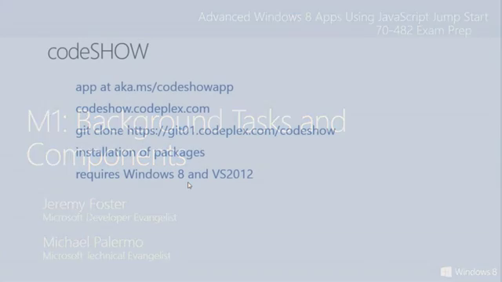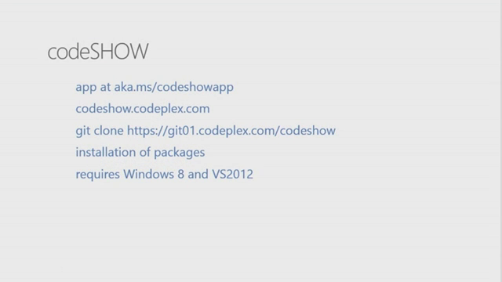Now, just one extra note, it does require Windows 8 and Visual Studio 2012. So we got a couple of comments last time, people saying, hey, I got Visual Studio 2012 running on Windows 7, I'm not able to run the Code Show project. It is a Windows 8 app, and in order to run Windows 8 apps and develop in Windows 8 apps, you do need Windows 8.